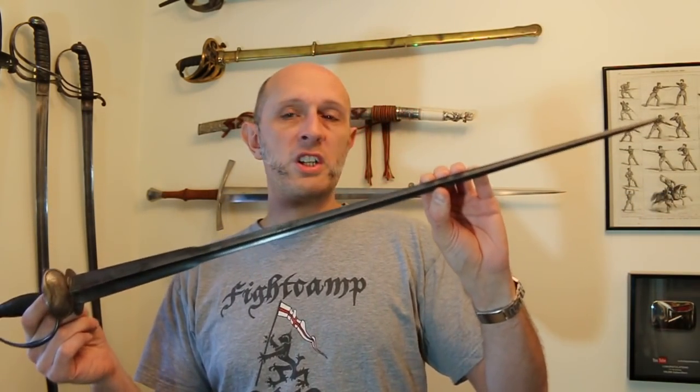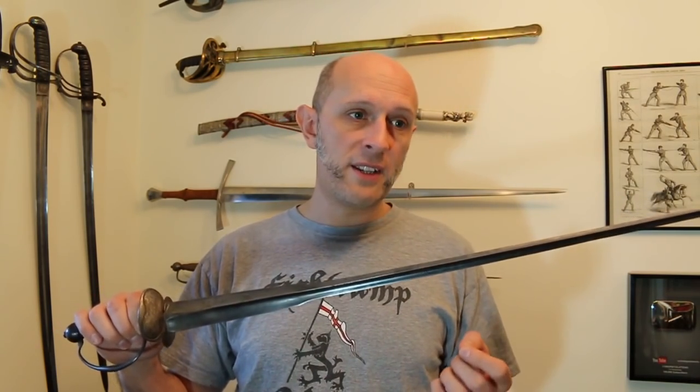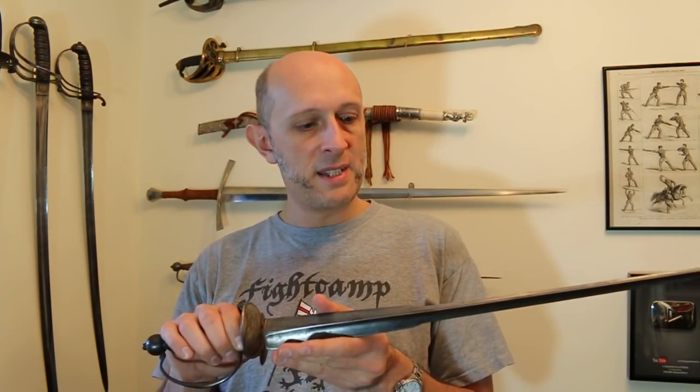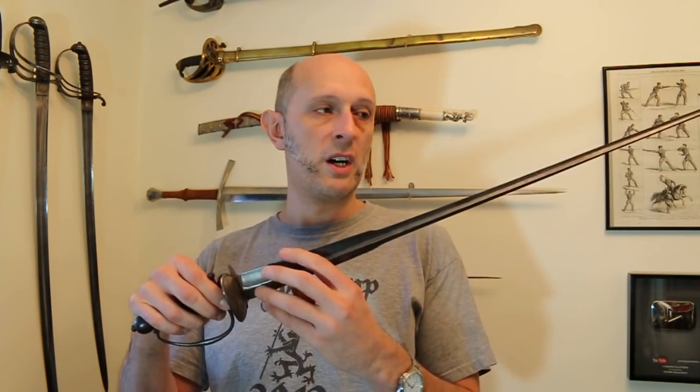First of all, it's a small sword — but what is a small sword? Small swords ultimately developed out of rapiers. In the late 17th century there was a tendency — not universal — for rapiers to get somewhat shorter and lighter. Various reasons are debated: some argue they were becoming more dress items; others argue they were becoming specialized to the duel and weren't used as officers' or battlefield sidearms anymore.